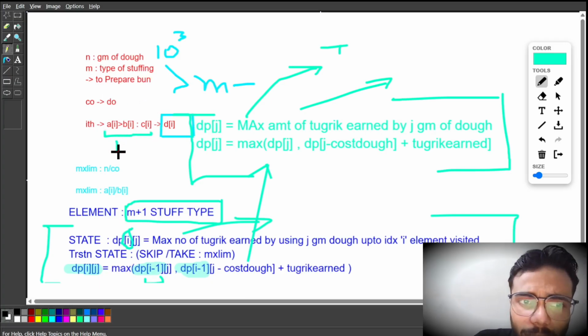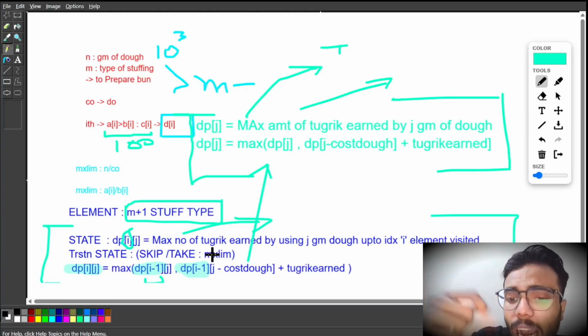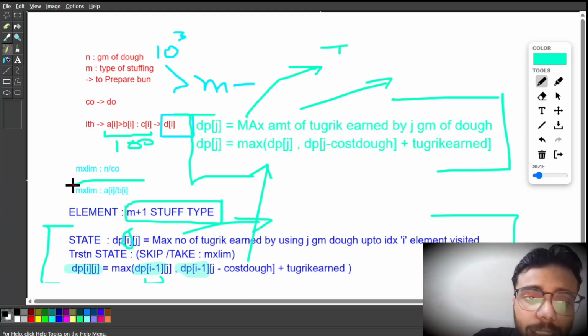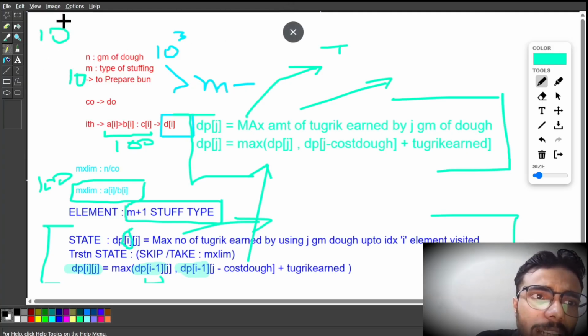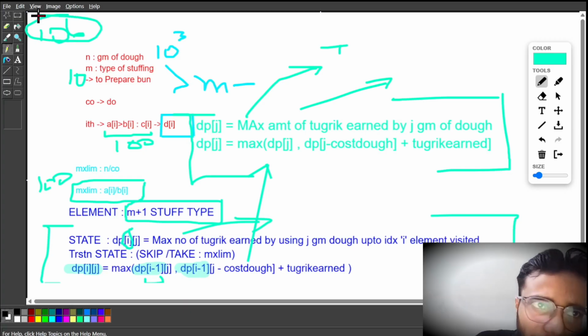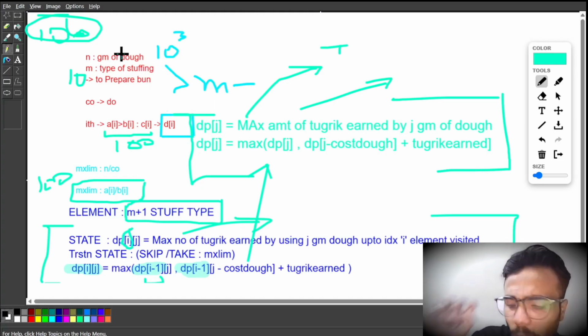This is the maximum limit on how many times an element I can choose, in the range of 100. And I need to iterate over the m+1 elements, where m is in the range of 10^3. Overall I get somewhere around 10^6, so it will safely run.